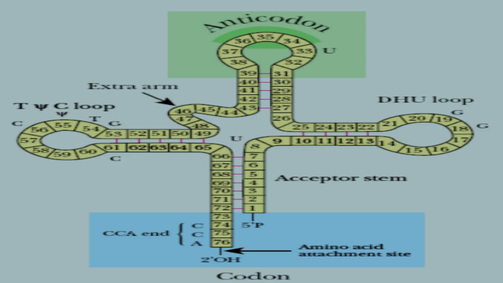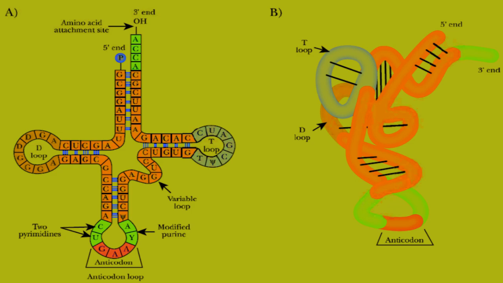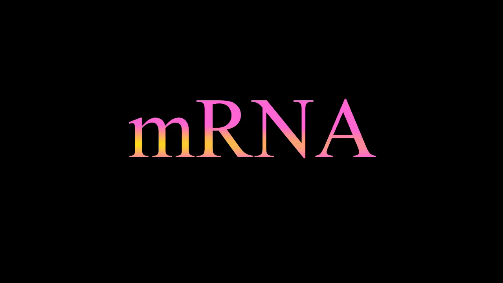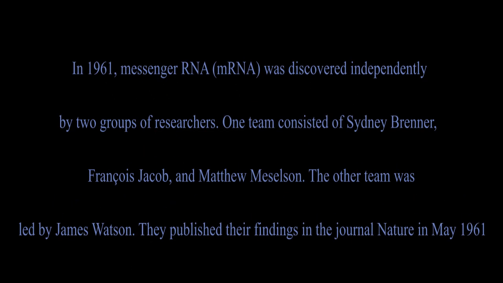Let's quickly recap. DNA's double helix stores genetic information. tRNA reads that code, binds to the matching mRNA codon and delivers the amino acid to the ribosome. mRNA stands for messenger RNA, also called template RNA. It was named by scientists Jacob and Monod in 1961 during their work on bacterial gene expression, to carry genetic instructions from DNA in the nucleus to the ribosome in the cytoplasm where proteins are made.